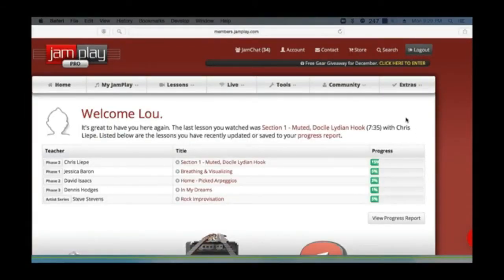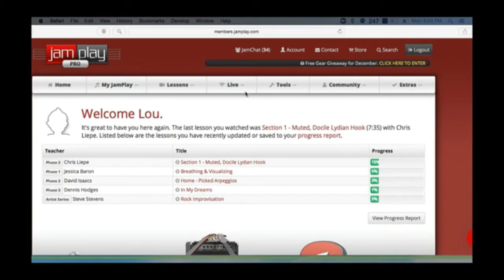Okay, as you can see, when you open up the JamPlay dashboard, the homepage, there is this welcome message. It shows you what lessons you have done, how many you have completed, how far you've completed each one. So you can go back and gauge your progress, or sometimes you can just look at it and go, oh, that's the Steve Stevens thing, I want to get back to that. That was really cool, I need to do that more. Or, oh, I was working on In My Dreams by Dokken, and I gotta get back to that. I only got a little bit into that. So it's a good way to keep track immediately. You just open that dashboard and you see immediately where you are.